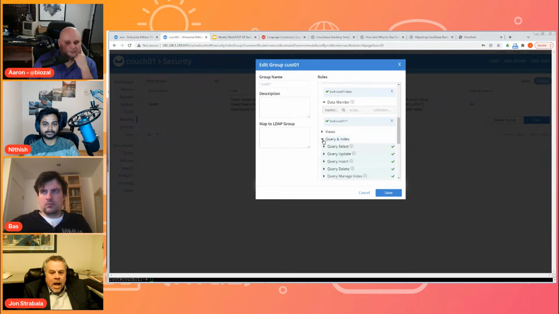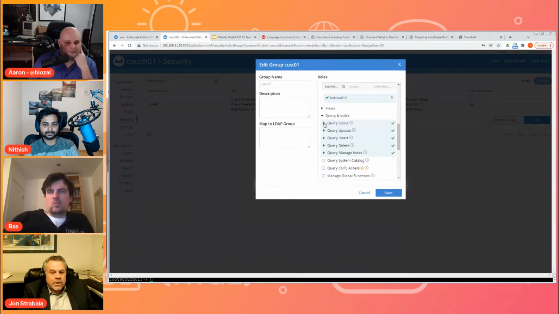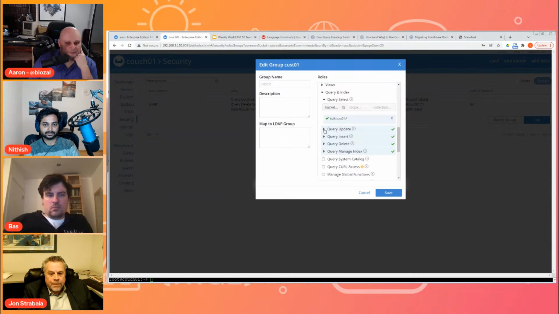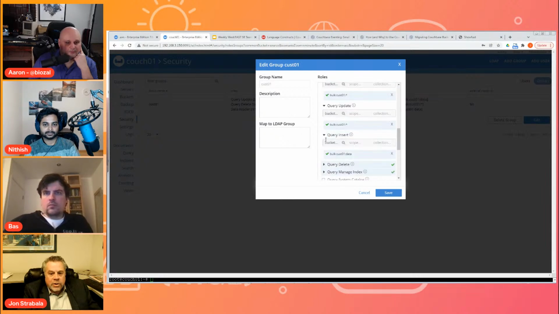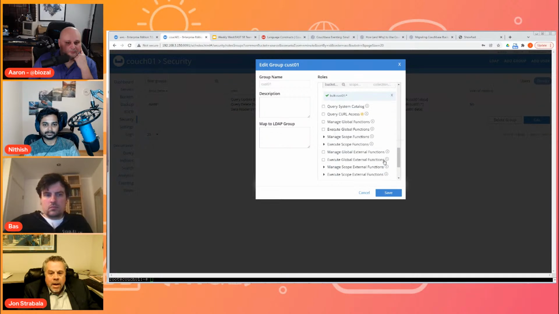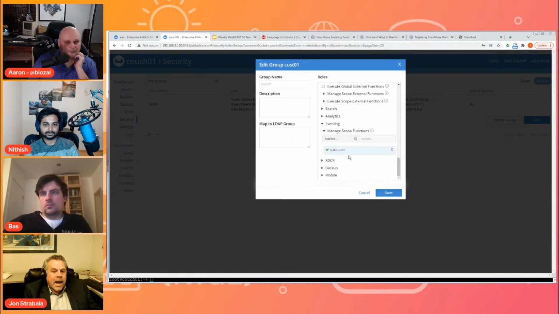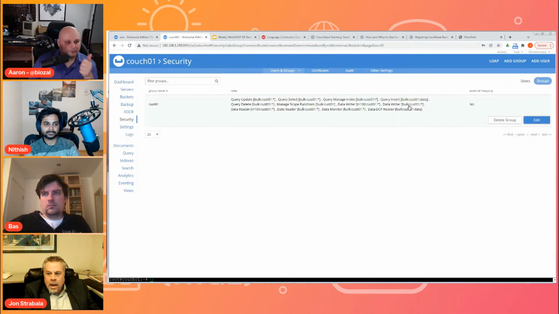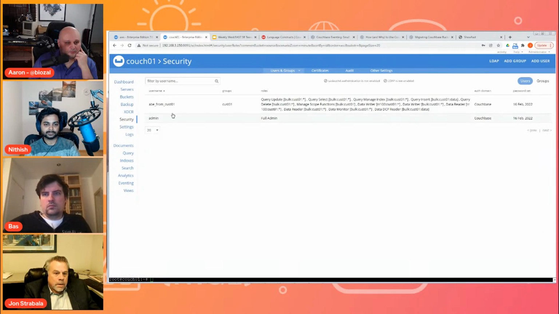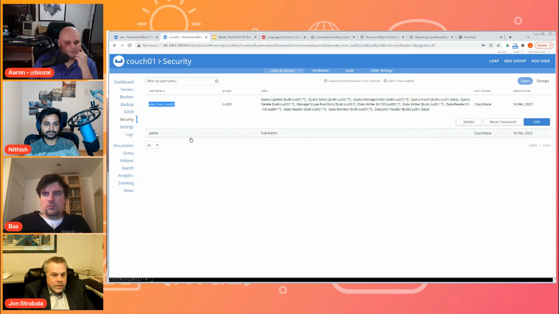Now, to allow him to do all the query stuff, this is just the standard RBAC for query, okay? Query inserts, deletes, managing indexes, okay? And then the last thing I do, eventing is now a full RBAC thing. It's basically a tag. All the functions will be under a tag, and the tag is really a bucket scope, okay? So that's RBAC.